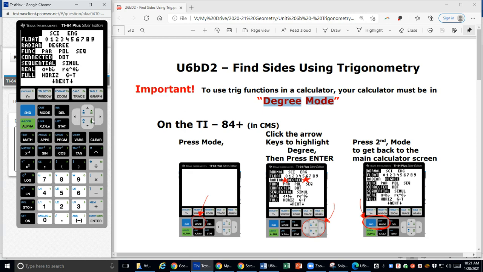We want to click the arrow keys to highlight degree and then press Enter. You can use your arrow keys on your keyboard. We want to highlight that word degree. I'm going to hit down, down, and you can see it flashing. Notice radian is still highlighted. We want to make sure we press Enter. Now you can see degree is highlighted. So we are good to start working.